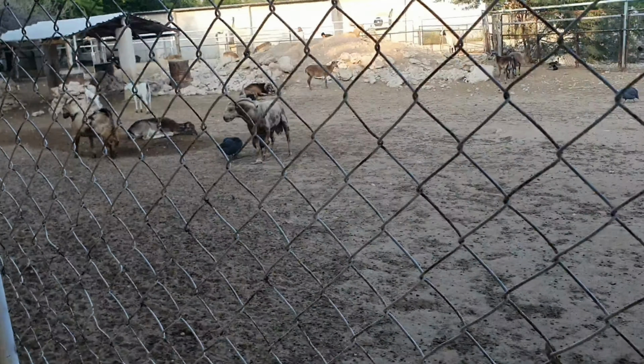I didn't miss the first time. There you go. Better look at the emu. Emu. Yes. I said it. Emu. I think this is the only animal that I missed in the morning, because I've seen everything else. And maybe I've missed some of the deer here. So I think this is the only one that I missed.